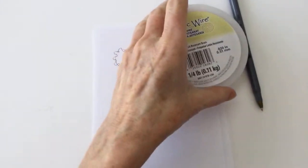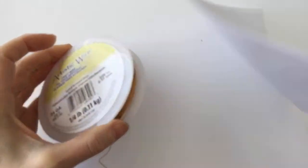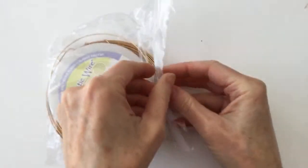So let's try something. I am first going to do the base, and for the base, I like to use 18 gauge. Hopefully it's not going to be too big. So let's start with 18 gauge wire just for the base.